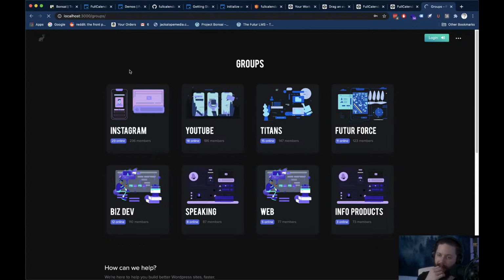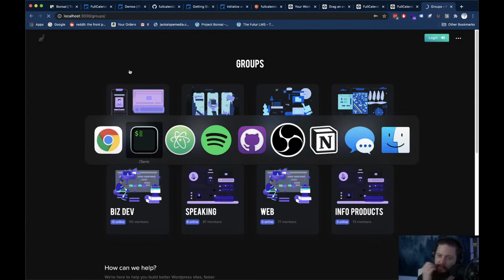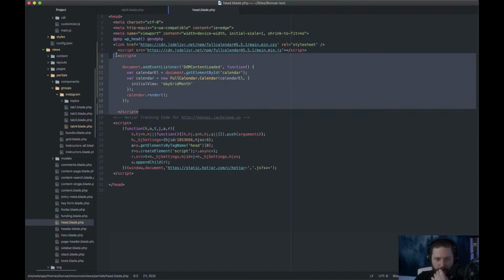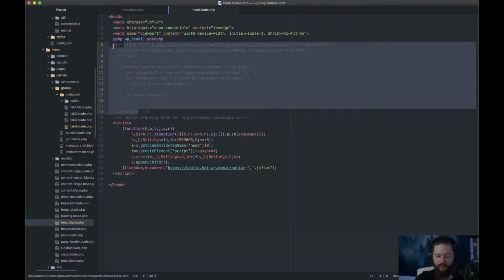So I am forced to assume there's some type of bug. I don't think it's in the Bonsai project necessarily. It's probably something new we've added. We'll start by removing this stuff, the FullCalendar.